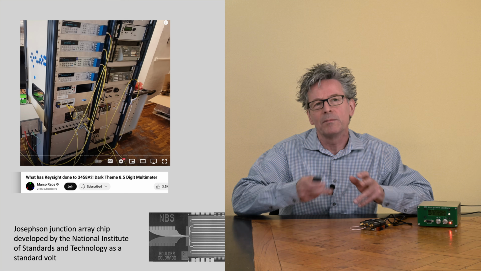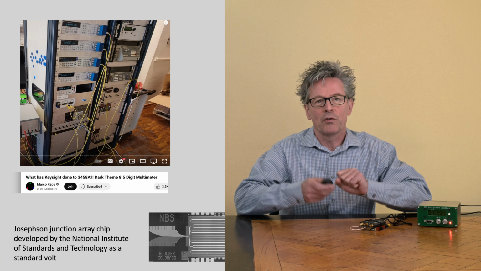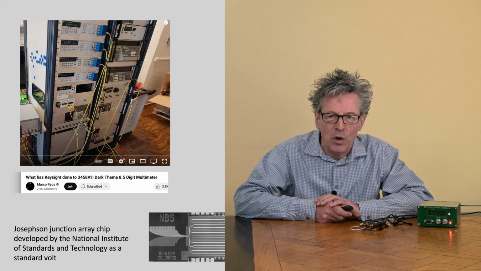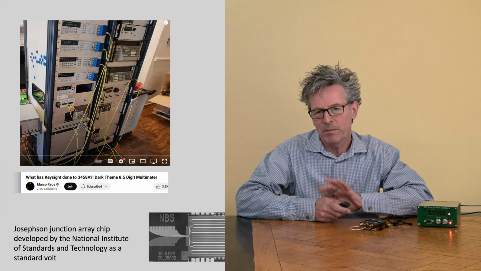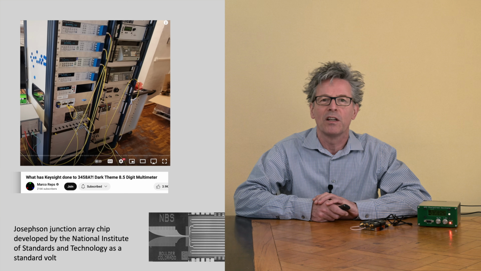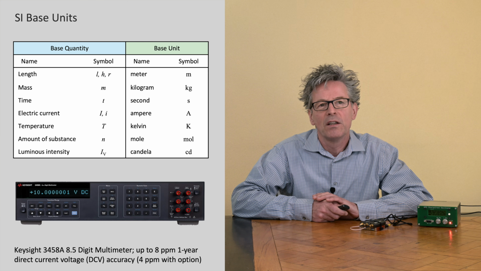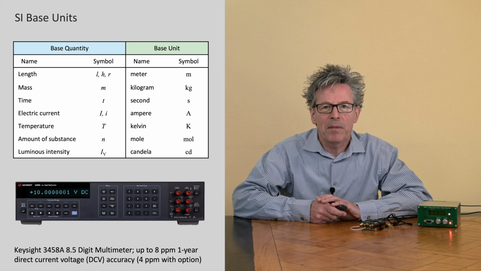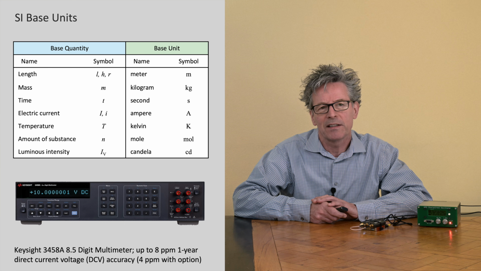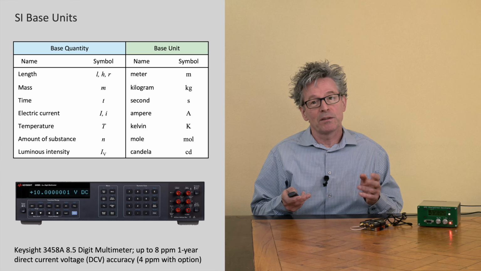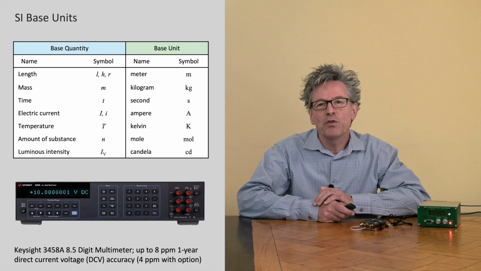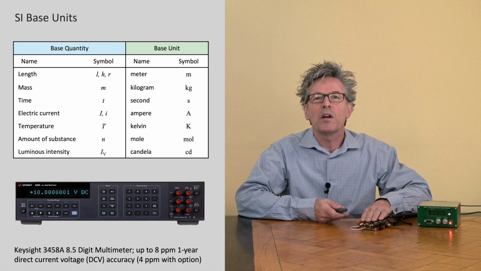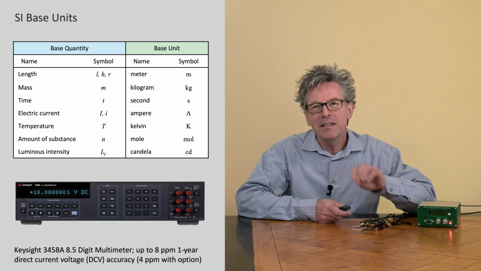And that is a phenomenon that actually uses superconductors. Two superconductors are placed in close proximity. And that's a very precise source. So the source is going to be super precise, but the measurement is still limited to what these measurement devices can do. So, okay, we got this Keysight meter here. We can measure about 1 ppm or 4 ppm, a little bit worse than that. So that is great. However, if we want to measure time or frequency, which is 1 over time, then even today's stuff in the lab that I'm going to talk about can be about 1 million times as accurate.